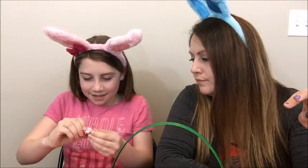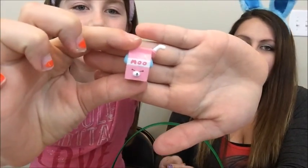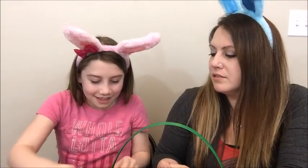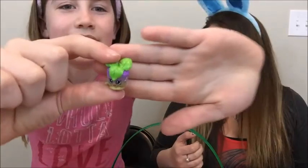I got... Aww! Pink Milk Bud! That is too cute in the pink. New. Aww. And minty! We got the other minty, which looks exactly the same. Exactly the same.